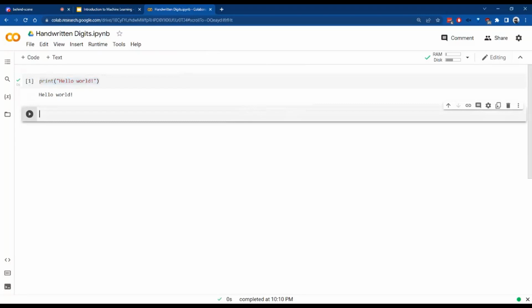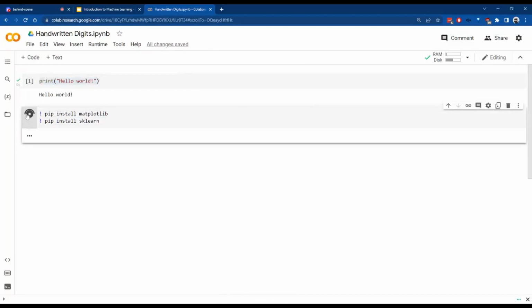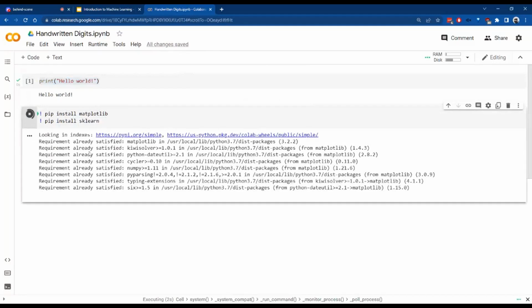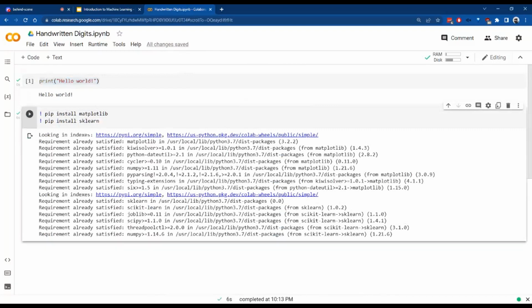And then I'm going to install the packages by typing pip install matplotlib and pip install scikit-learn. And then I'll hit run. Google Colab is now making sure all of this is installed. These both should already be installed by default in Google Colab, but this is just to make sure that everything is in place.